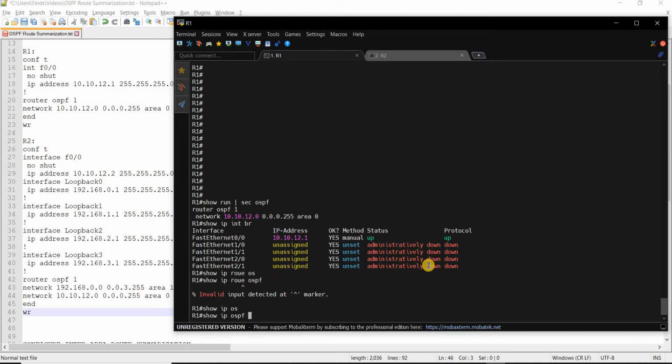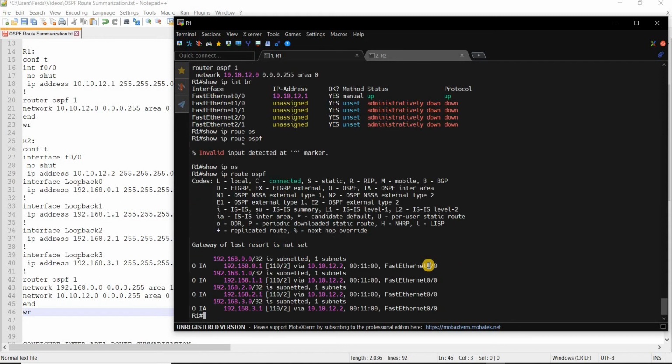Show ip ospf route. So these are inter-area routes, IA, coming from R2. So in this case, R2 is the ASBR, I mean ABR. You can see that IP address here.